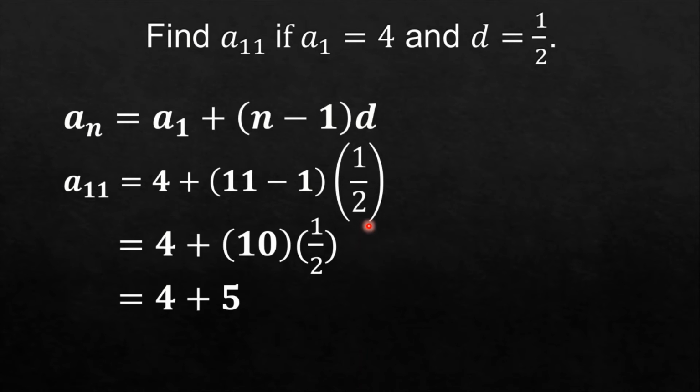Marami kasi ang natatakot mag-solve lalo kapag may fractions na involved. So, try natin ito. So, 4 plus 11 minus 1 is 10 times 1/2. So, ano ba ang 10 times 1/2 or kalahati ng 10? And that is 5. So, we have a sub 11 is equal to 4 plus 5 and that is 9.